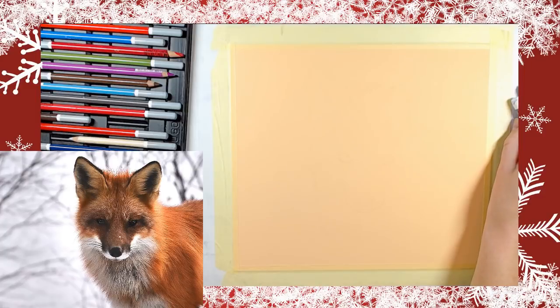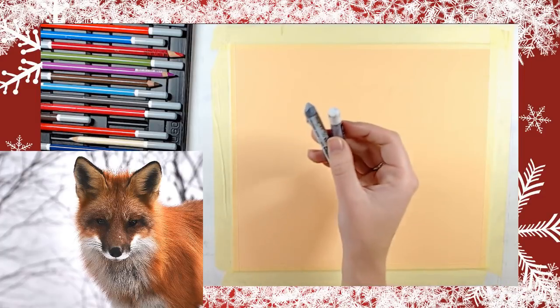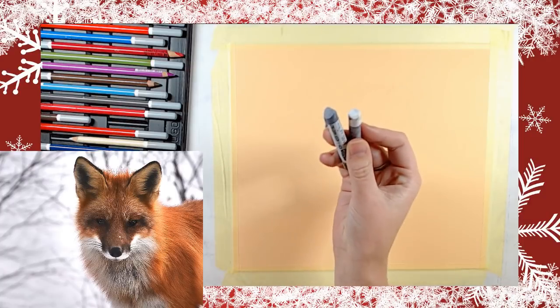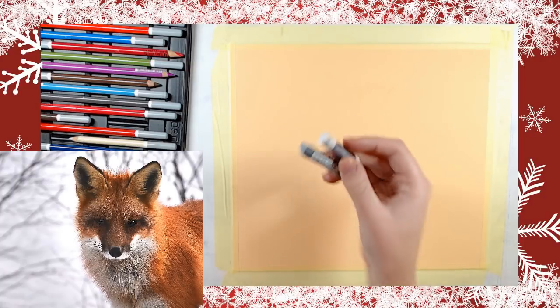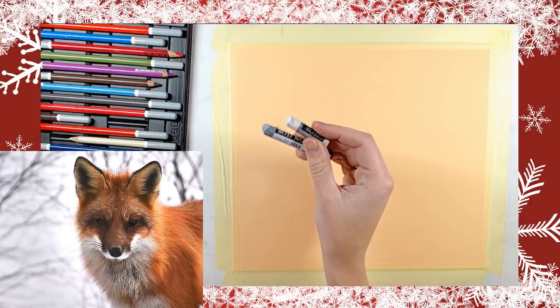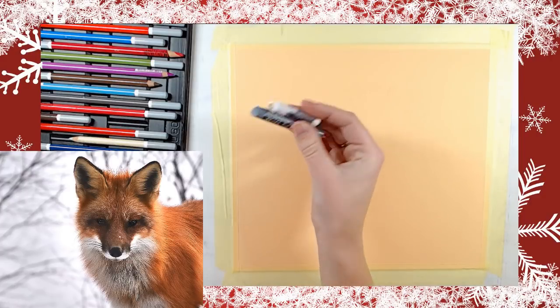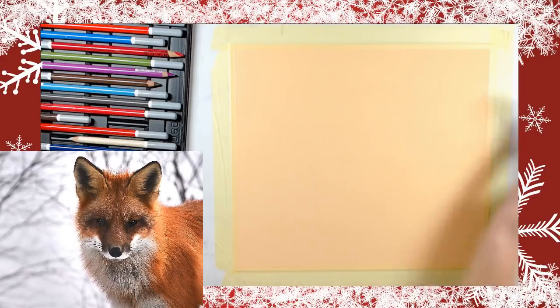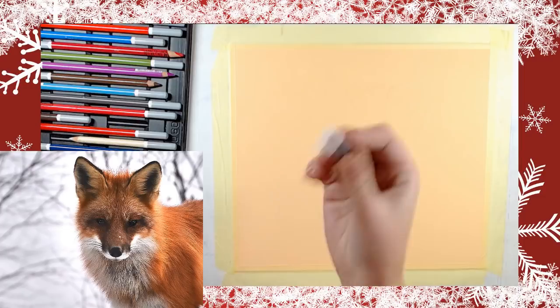But I don't have a lot of colors. I don't have a lot of pastel colors. So that's why I don't use the soft pastels a lot for pieces like this. But I think just these two grays will do. Not sure actually. These two grays. This is a white.